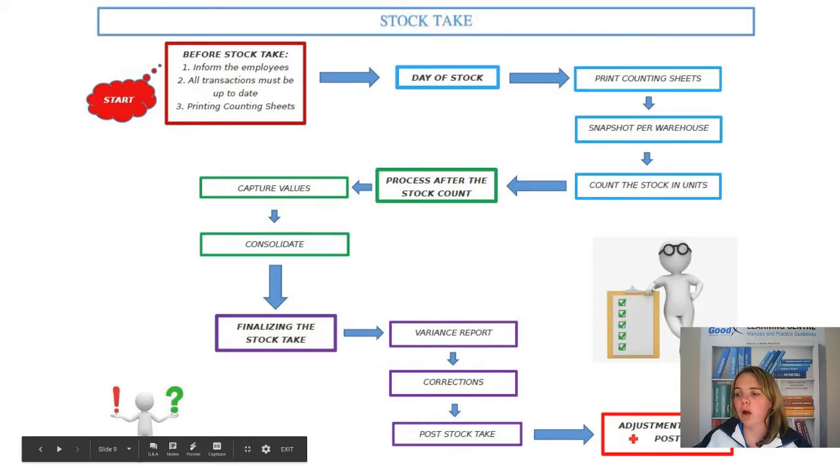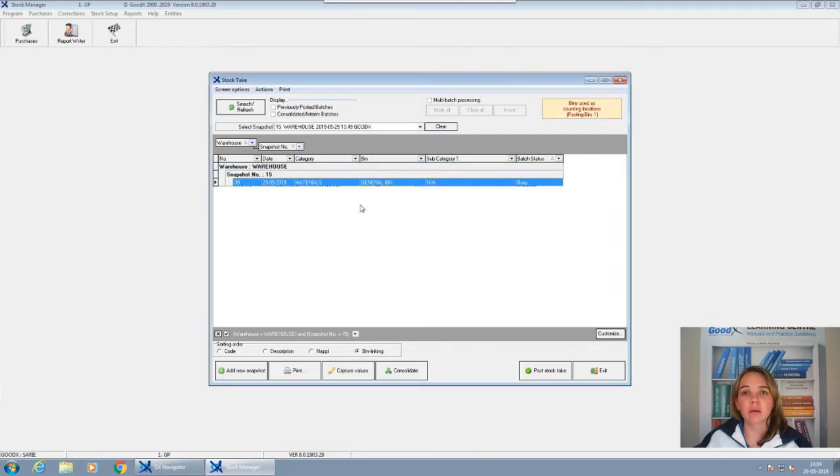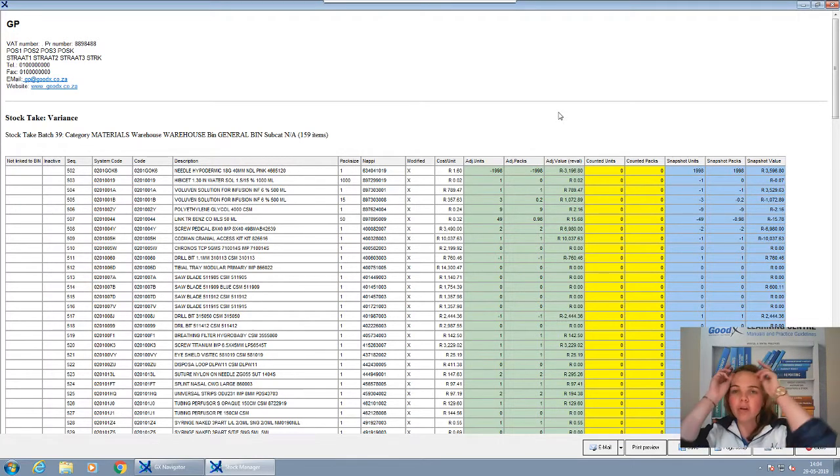Now, just to go back to our system, here you have counted everything, you have consolidated. Now you're investigating. So you right click, you say print variance. Now on your variance report, you will see that the variance report is in an HTML type of report, of a type of print, so you can't adjust it here. So you have to go back to your capturing. Okay, so please just make sure of that. You can't adjust it here.